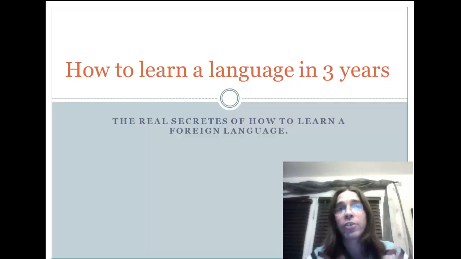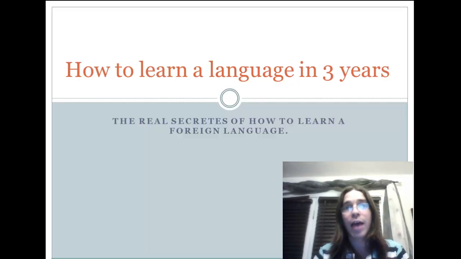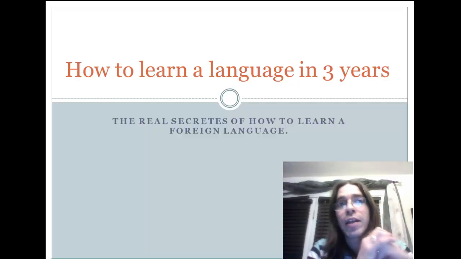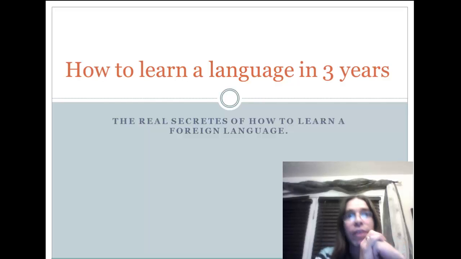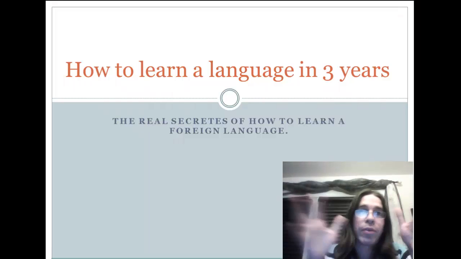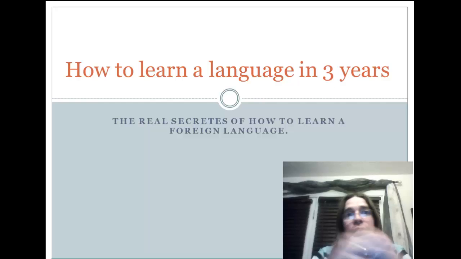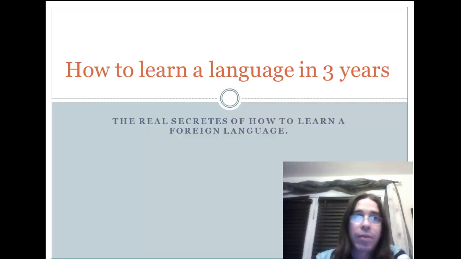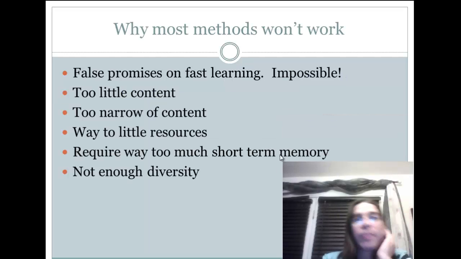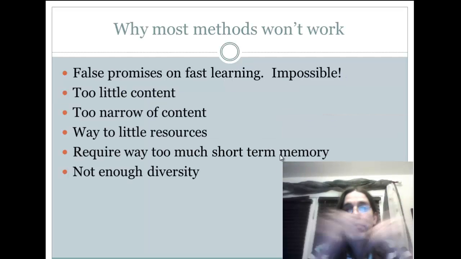Today, I'm hopefully going to show you guys some secrets on how to learn another language. Now, this doesn't have to just be a spoken language. I've never used it, but I think it could be used for any languages, such as coding and stuff like that. So you take what you can from this and apply it to those types of languages. So let's get started.